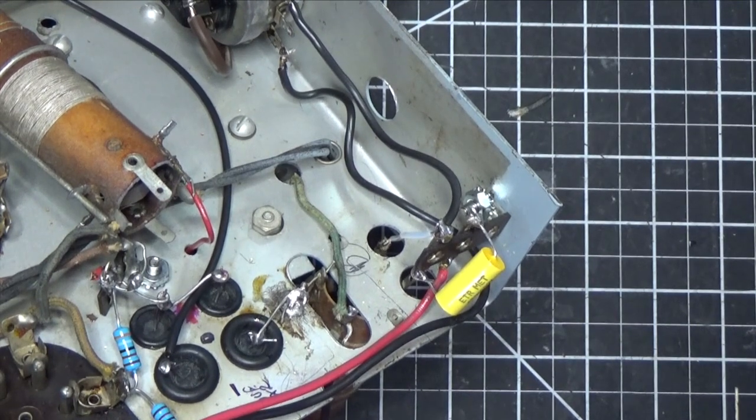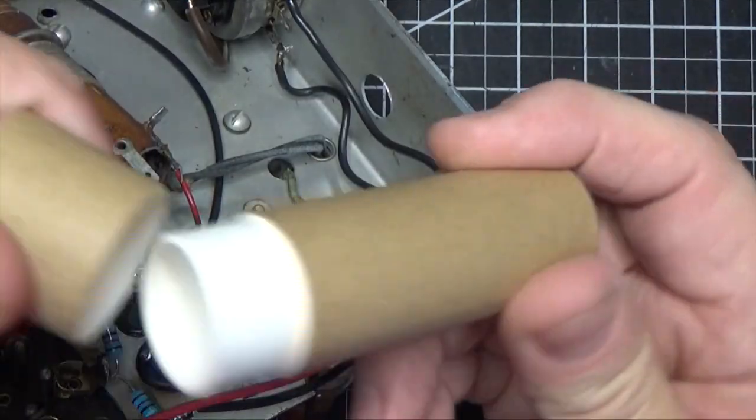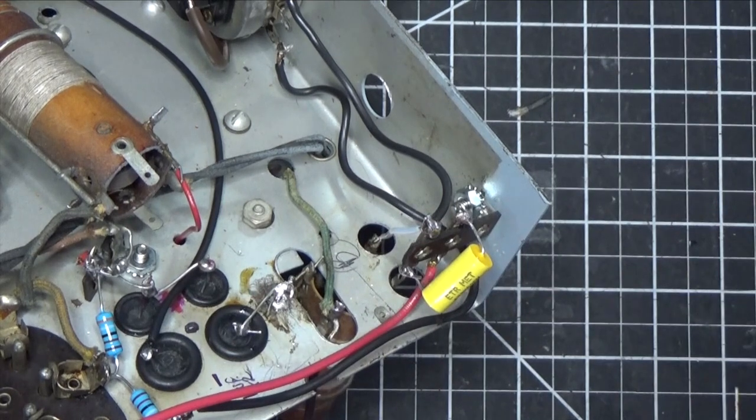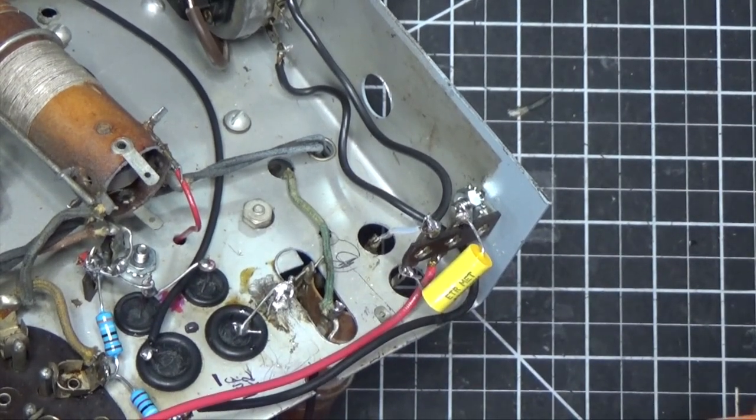And I was debating on what I was going to put in there. I was going to try to put something like this inside, a cylinder that I could put the caps in and have it come through. But I saw these 4 holes down here and said, you know what? There's got to be a better solution. So here's what we did.